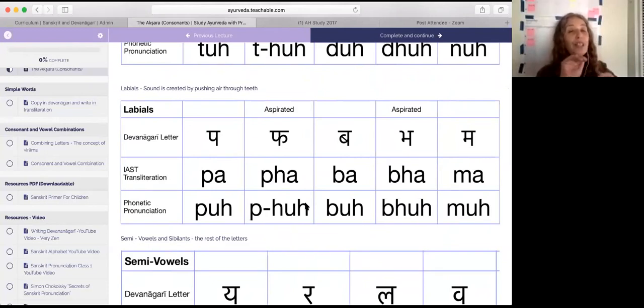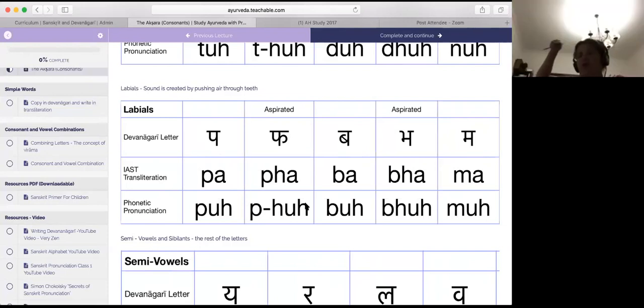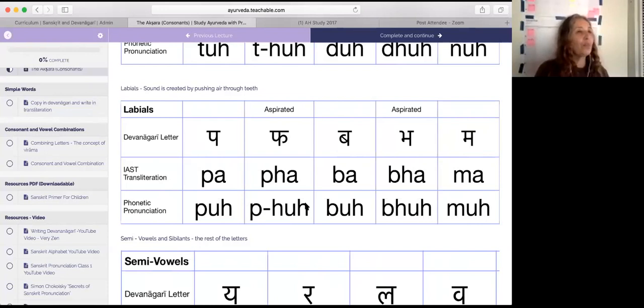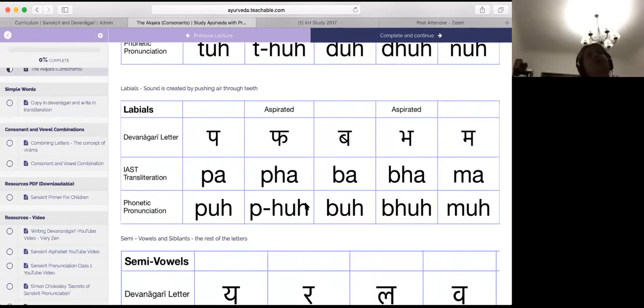There's also a progression of how soft or hard the breath is as well. It goes from hard to soft, right? The more forward, the softer. When we're further back in our throat, we have to use more energy to push it forward.